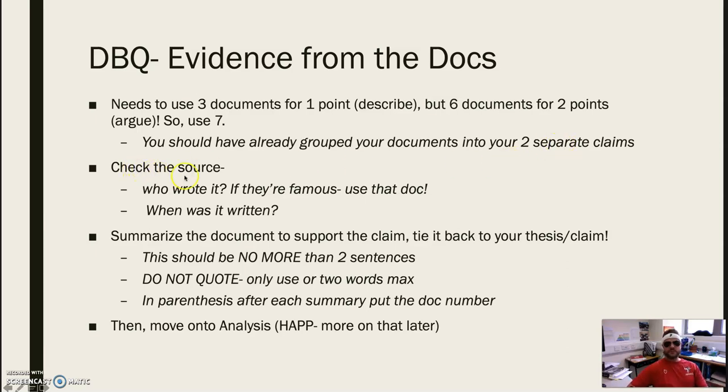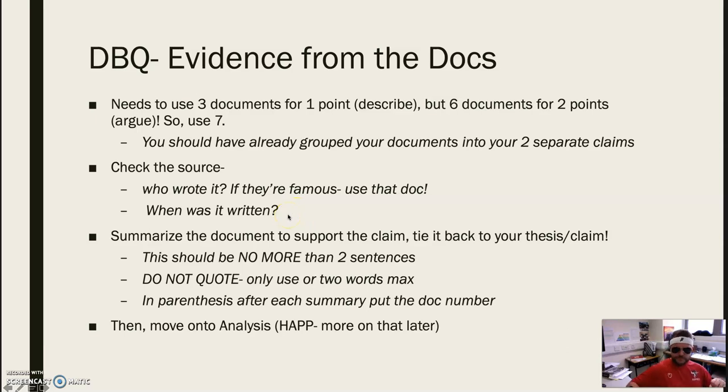Then the next thing you want to do is check those sources, right? Like who wrote it, and if they're famous, make sure you use that doc. If you're not sure about time, if you don't know if you'll be able to use all of your docs, and there's a famous person in there, use it. Then also be aware of when it was written. What is the context around it? When was this doc written?